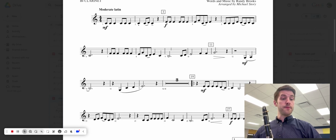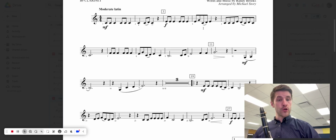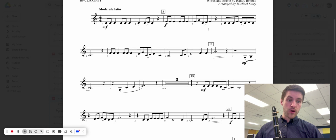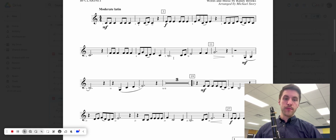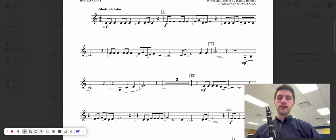You'll see a couple slur markings throughout the whole song. That just means articulate the first note and then continue your air onto the second one without re-articulating. I'm going to sing and press from the beginning all the way to 15.